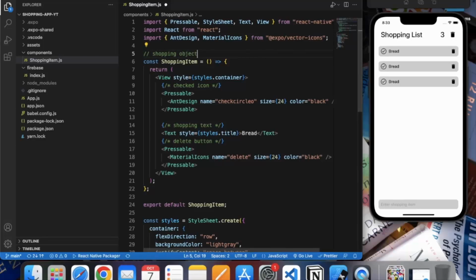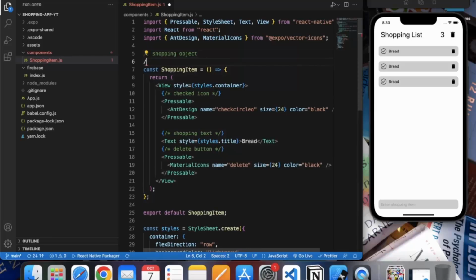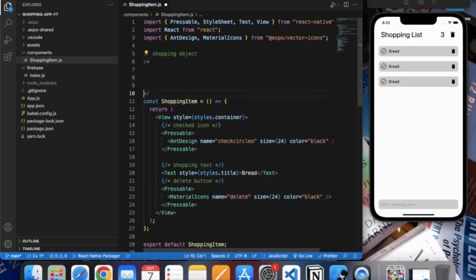What we pass in a flat list will be an array which consists of many shopping items, and each shopping item will have three properties basically. The first property will be id. Each shopping item will have a unique id because we need to pass an id into the flat list so that multiple items can be distinguished from each other.